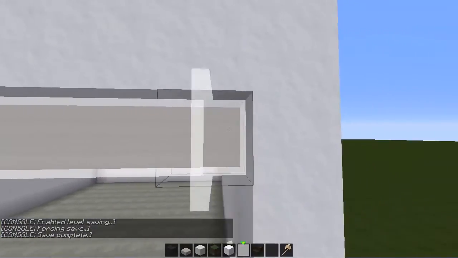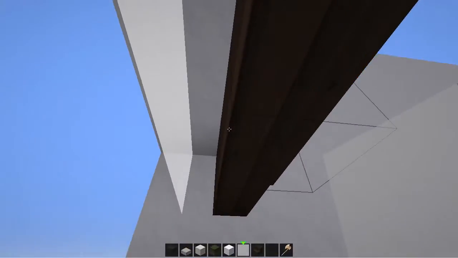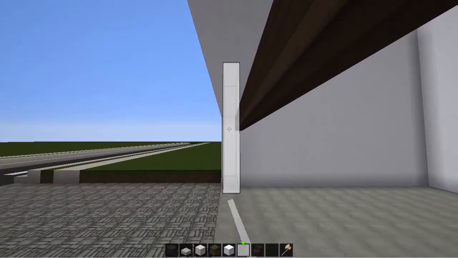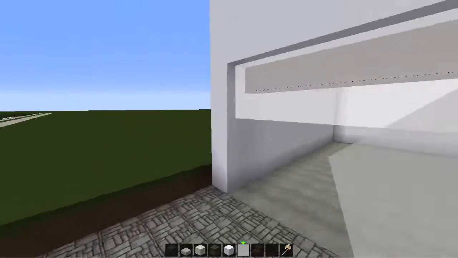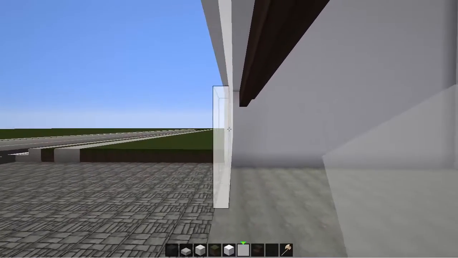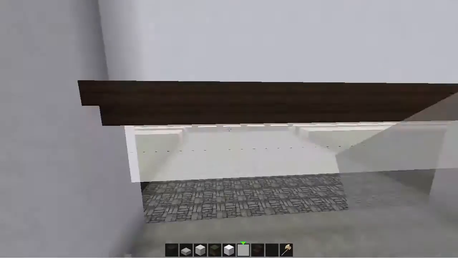Look what happens when you add the glass. It doesn't join on because these are stairs. How clever is that? And this is the glass for the front of the garage. So stick two layers of glass on, like so, and then stick another one on. And that is going to be the entrance to the garage. And it's really simple and quick. Oh, come on, it is if you can place.